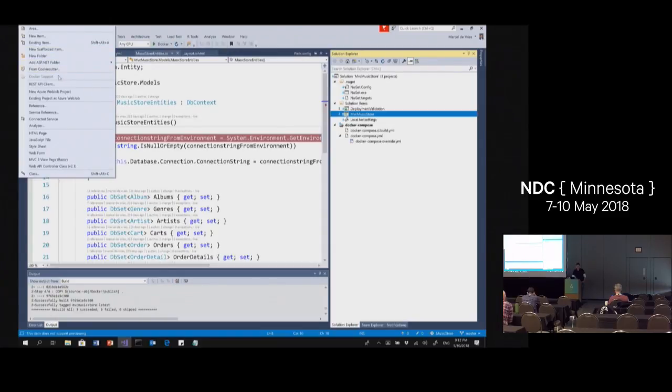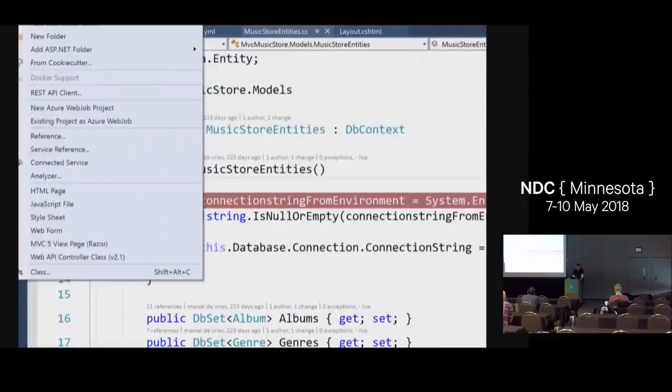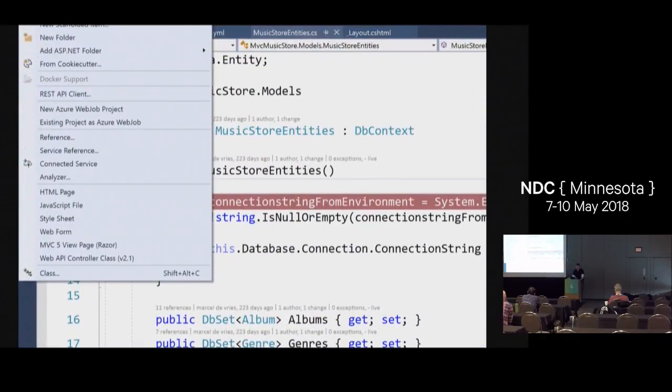But if we go here, then you see that Docker support is grayed out for me. It has to do with the fact that it already sees and understands that I have a Docker Compose project in there, that the Docker files are already created. But what it will do is generate the Docker files for you to create such an image, and the Docker Compose files to compose up your solution, which is quite nice.